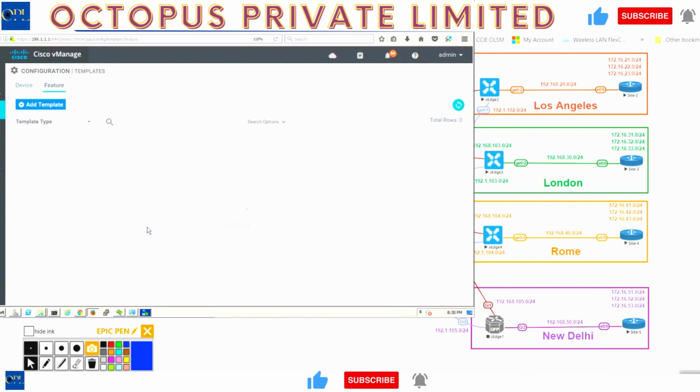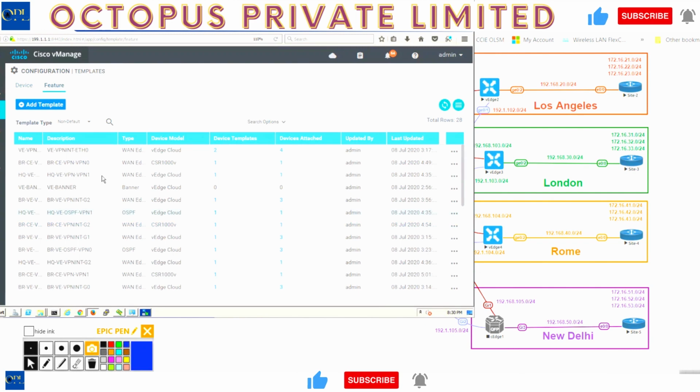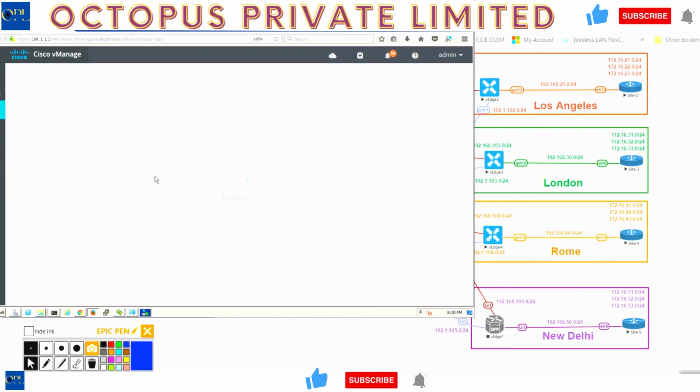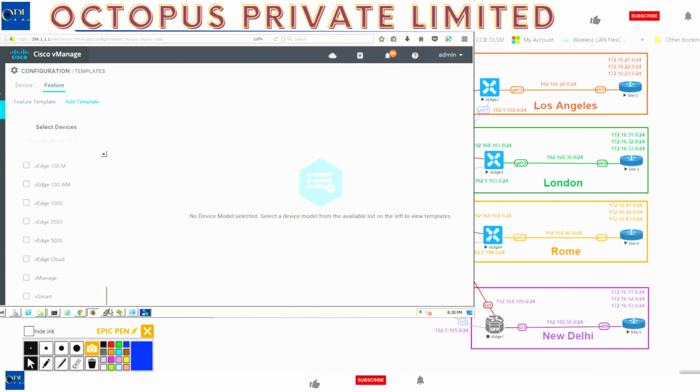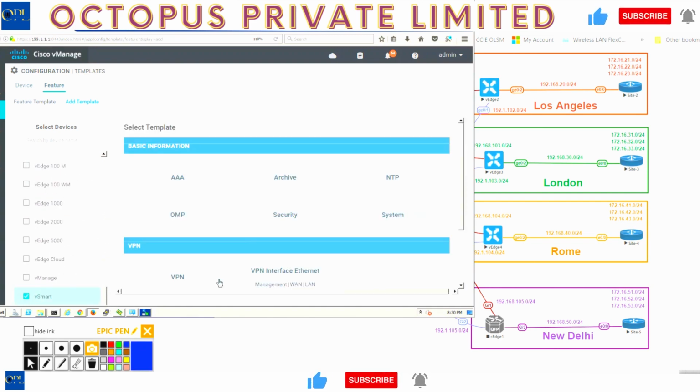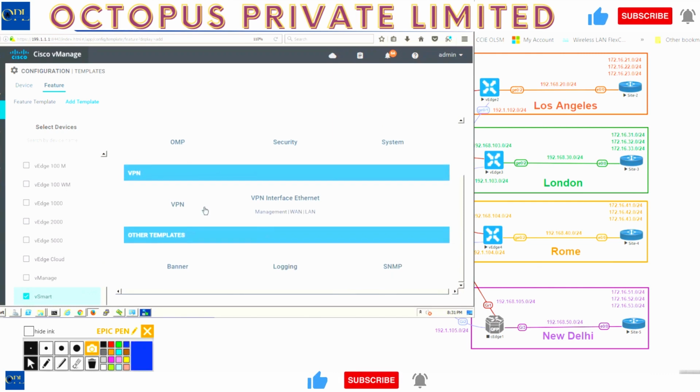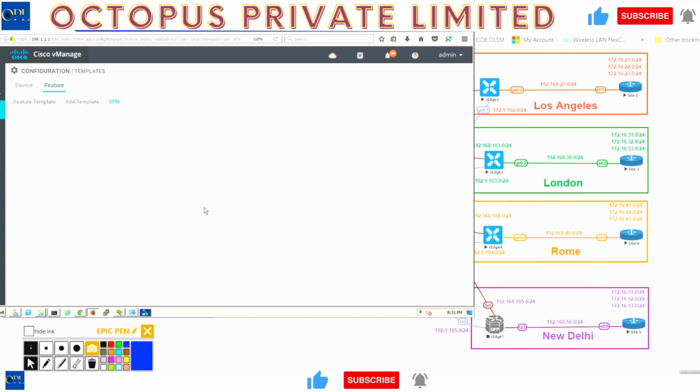I'll have 4 feature templates, 2 VPN feature templates and 2 VPN interface feature templates. Add a template. Now this template is not for a vEdge or a cEdge. I'm doing it for vSmart. So over here, I'll go and create a VPN template.